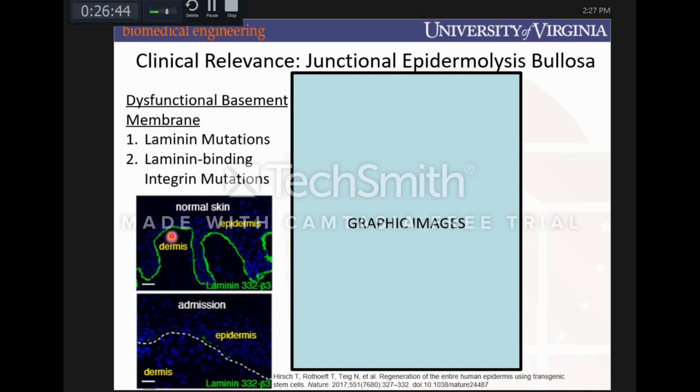So these are some fluorescent images of the epidermis and the dermis in normal skin, and you can see between them you have this wonderful thin basement membrane layer of laminin that they labeled with a fluorescent probe. And then this is a case study, and the cool things you can do with genetic engineering, there's nothing here. So this patient had a birth defect where his laminin wasn't able to form a proper basement membrane. And at admission, and again, warning, look away if you're squeamish.